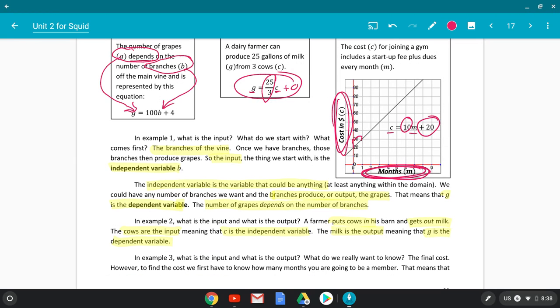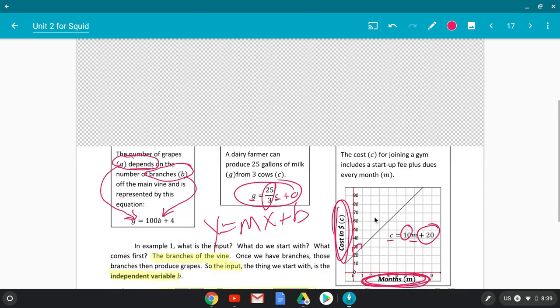Everything that we're dealing with, this contextualizing, is looking for what's the input, what's the output, what's the rate of change, and what's the initial value. We are looking for y equals mx plus b. If we can find all 4 of them, we're golden. We have everything we need. But what if we can only find 2? Or what if we can only find 3? Well, if that happens, Dylan, then we are good because we can fill in the equation and we can choose our own inputs and our outputs depend on the situation.